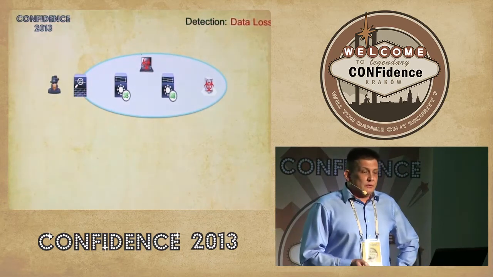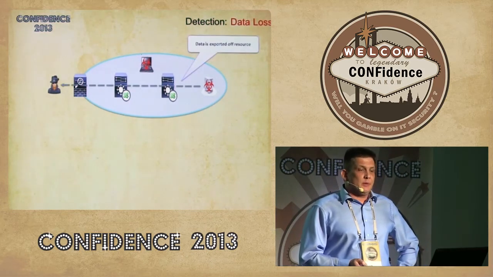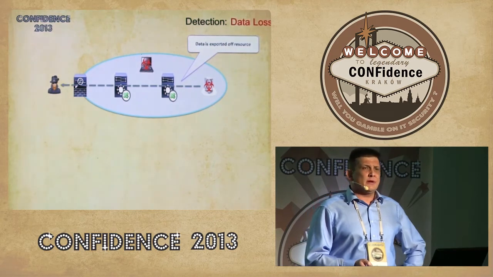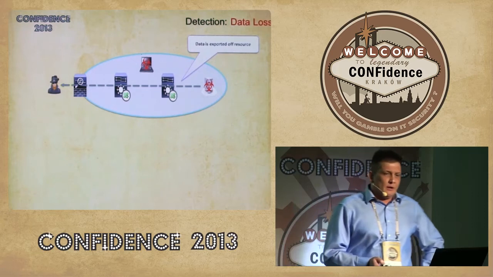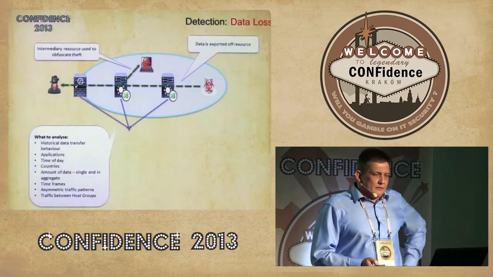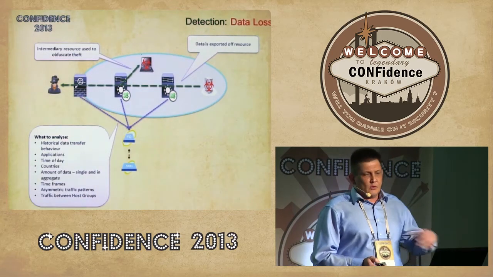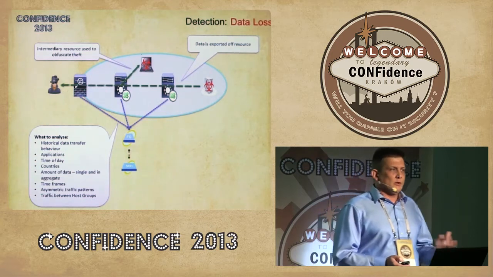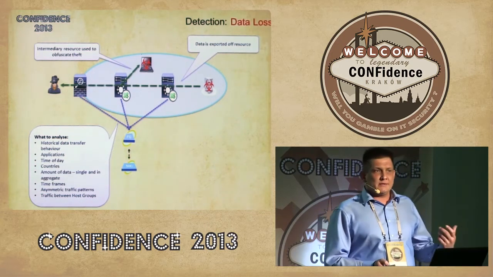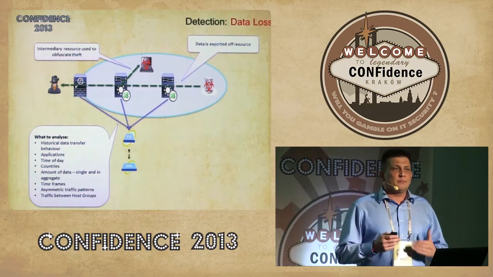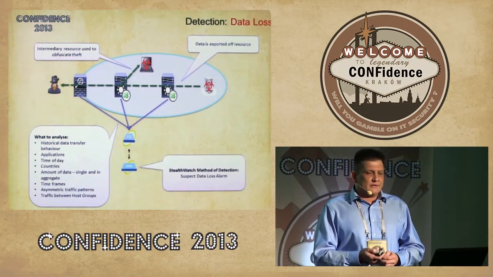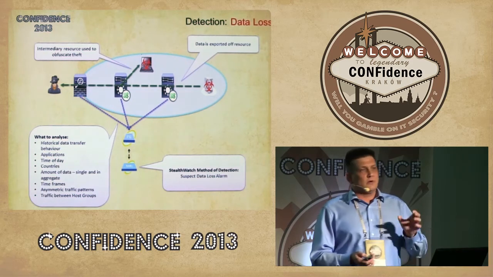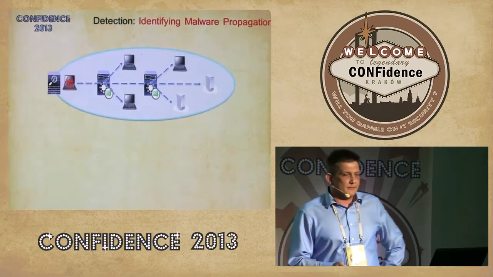After that, I will show you what we can see about data loss. If somebody tries to get data out of the company, there we also have the behavior, what's going on, and did it happen in the past? Because everything we do is behavior-based. So if you have suspect data loss alarms, you can also go deeper into that.